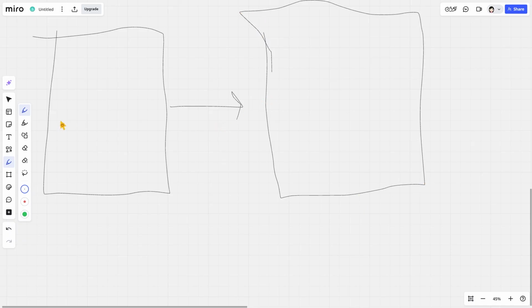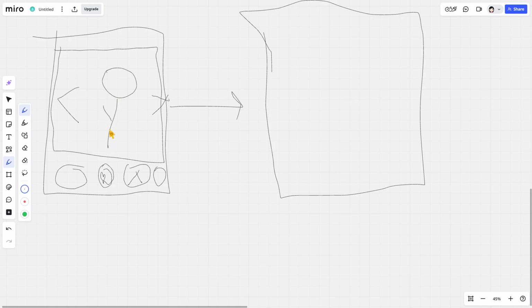So let's say I want to create a social media app that is a Tinder for dogs. I can just create the different flows that I'm kind of thinking about in my head, and this is going to be a rough draft, but Miro is about thinking, and rough drafts are a part of thinking, and it's completely fine. I can have a couple of buttons in here, have a heart, have a reject button, swipe left, swipe right, and this is going to be the feature where your dog's photo is shown.